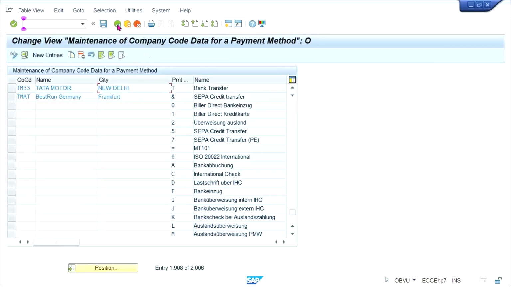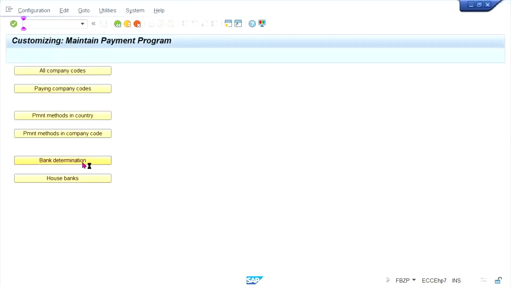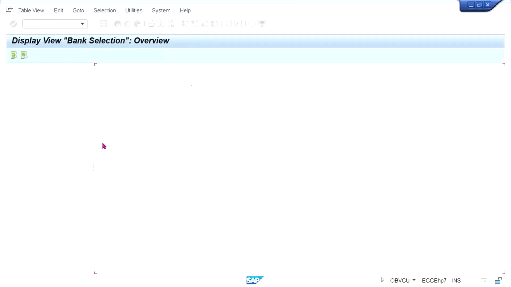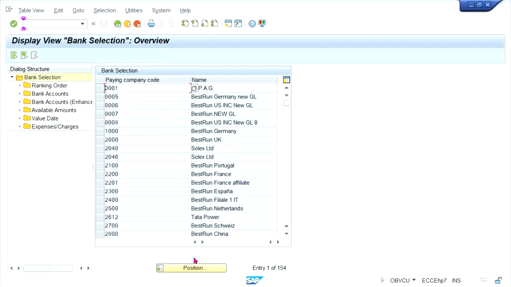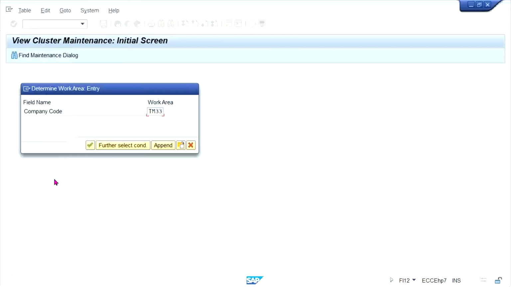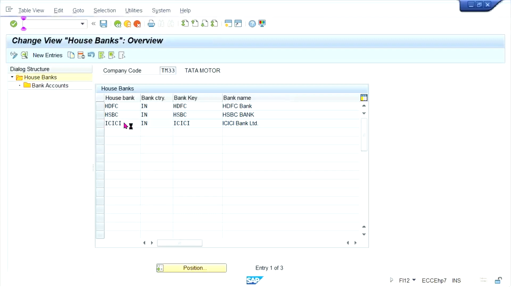Good. Now bank determination for the second house bank, guys. For the second house bank, we have bank determination. House bank. Okay, so here ICICI.